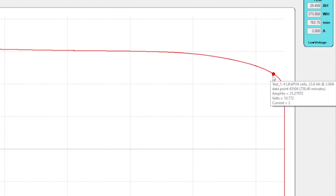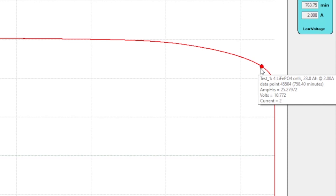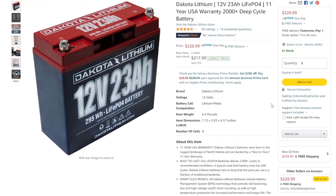What's up guys, in this video we're going to test, tear down, and review the Dakota Lithium 23 amp hour lithium iron phosphate battery. Let's hop on the computer real quick and look at the capacity test. As you can see right here, we got 25.45 amp hours — great, passes the capacity test. 23 amp hour battery tested for over 25 amp hours. The helix factor is at 10.8 volts, which is towards the end of the discharge curve, so we are all good there.